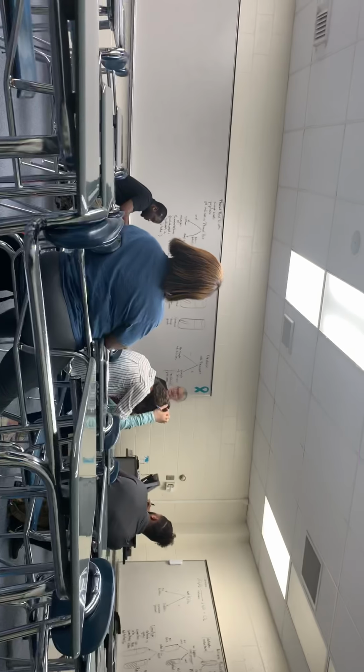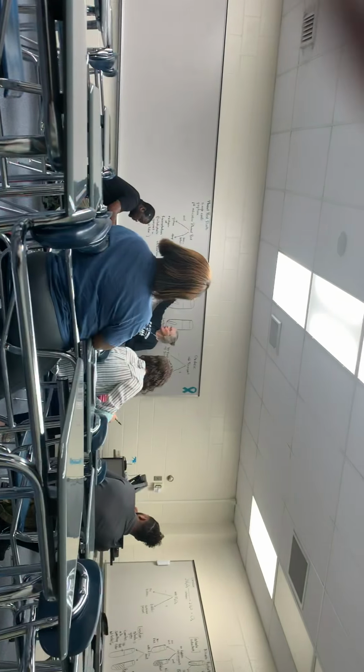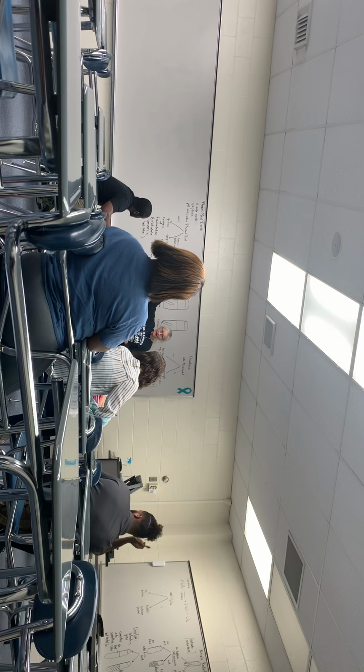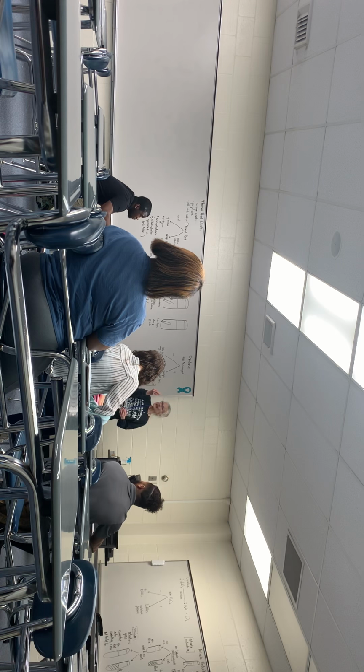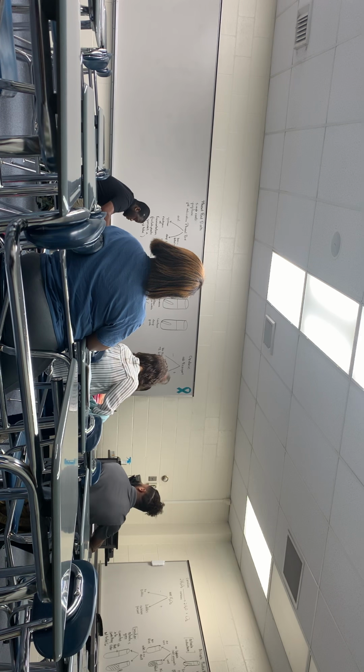You may get gas. You don't always get gas, but you can get gas as a byproduct of fermentation. So remember, these were the ones that had those little upside down Durham's tubes in there. If it is a gas producer, a little bit of that gas will get trapped in that upside down Durham's tube, okay? So that's how we assess whether it's acid and gas or acid and no gas.